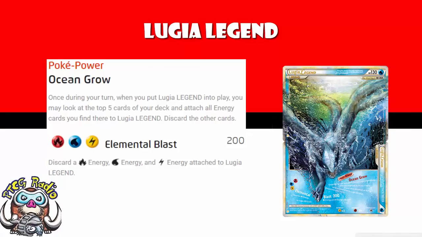Now, 200 was a lot at the time, and this would basically one-hit KO anything. But there were no 2 prize Pokemon, not until we got to the other legends, more on them in a minute, so it was very difficult to use this effectively, having to discard three energy, and it never really worked. It was always a little bit too expensive and a little bit too awkward, but that didn't mean it wasn't beautiful.